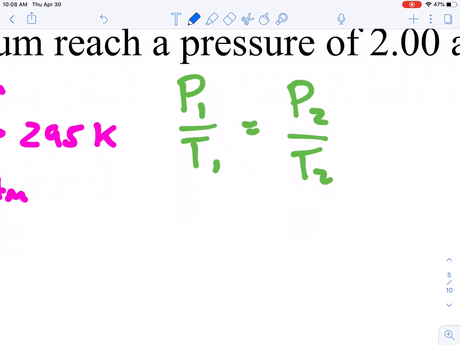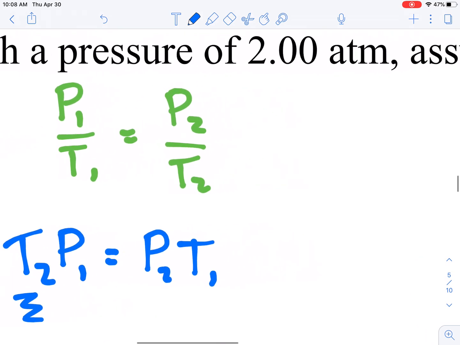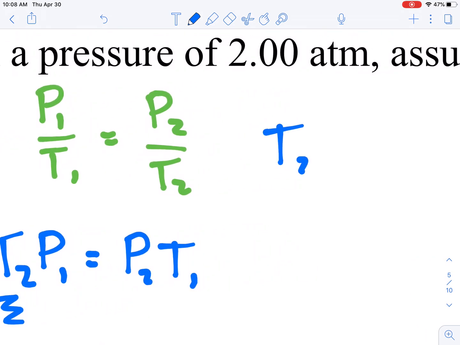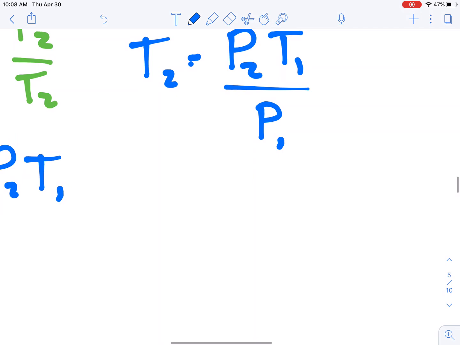You may cross multiply if you so desire. This might make things look a little bit cleaner. So let's multiply T2 to the left-hand side, making that T2 P1. Let's multiply T1 to the right-hand side, making that P2 T1. We ultimately want to solve for T2, so now all that's left to do is divide by P1. So ultimately T2 is going to be equal to P2 T1 over P1. That's what we see whenever we cross multiply. So either way works, what we did in number 6 or what we did there.